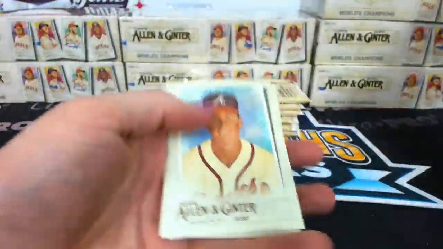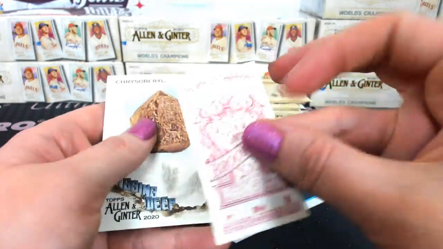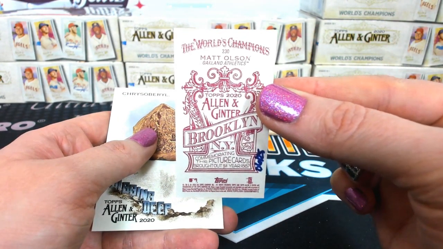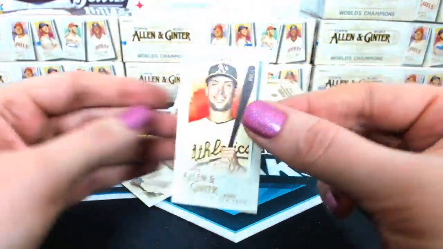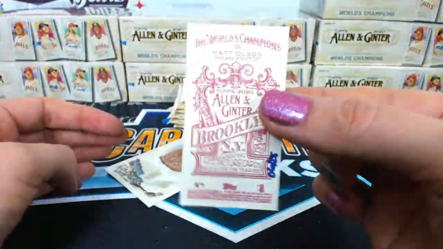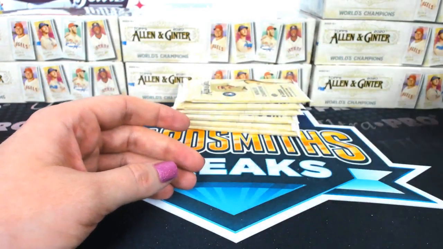Series 1, people are saying, is going to be loaded with all the rookie call-ups this year. Hey. Brooklyn back, 6 of 25, Matt Olson. Brooklyn back for Oakland. Olson, Brooklyn back, 6 of 25. You know what that means. Itty bitty on the top loader.